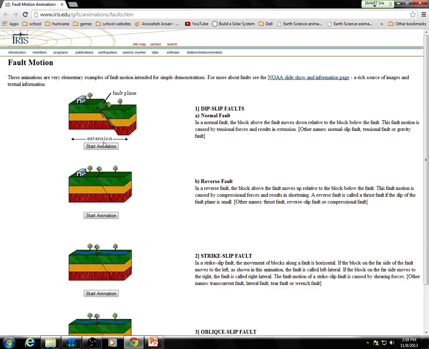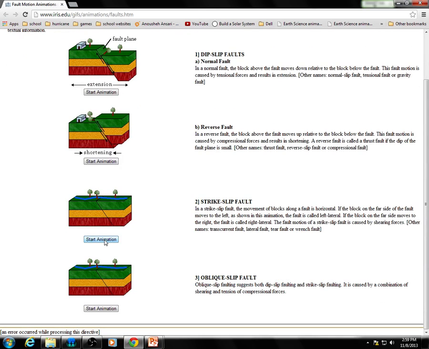That one just slides down because the plates are moving apart. This one goes up because the plates are coming together, so it shoves it up. Again, we see that nice gentle sledding hill. We see this overhanging cliff. Strike-slip fault. They're sliding horizontally or laterally next to each other.